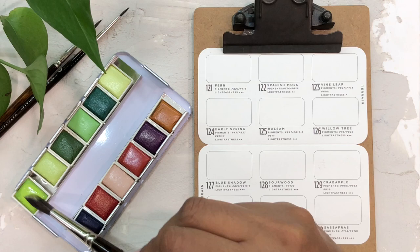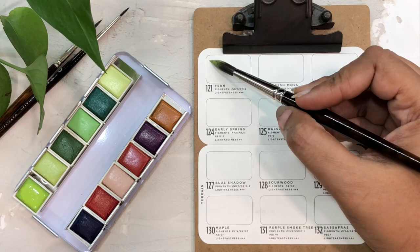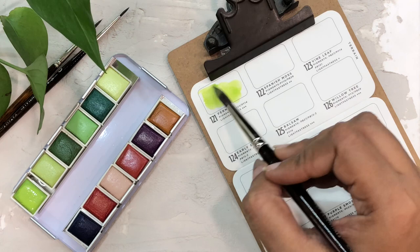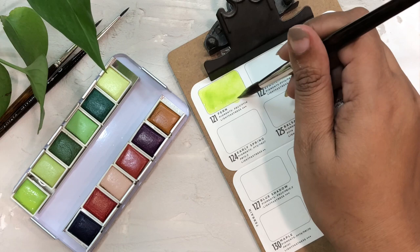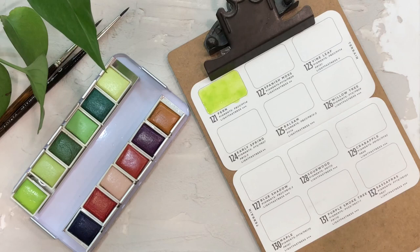We will begin with the first color, which is called Fern, and the paints are so creamy and buttery. I hardly touch it with a little amount of water on my paintbrush and it goes on super smooth. The coverage is also very nice. This is almost like a true green, and it is a beautiful light green shade. I have my mason jar full of water next to me, and I'm going to clean my brush very well between every swatch.